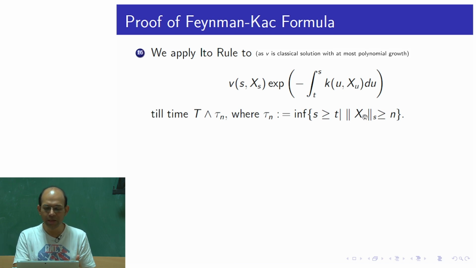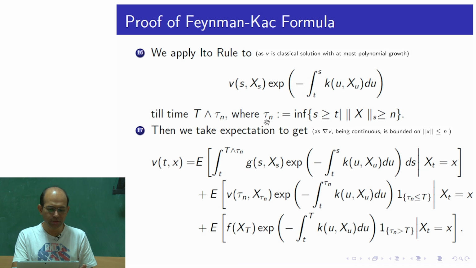What is tau n? Tau n is again a localization sequence of stopping times, correct. These are like the first exit time from the nth ball. So this is the sequence we are starting with, and all the earlier n's are already covered. Okay, so tau n. When we take Ito's formula and apply it on this, what are we going to get?